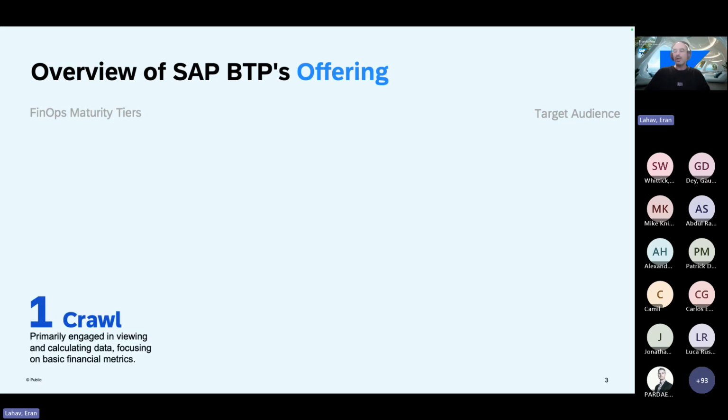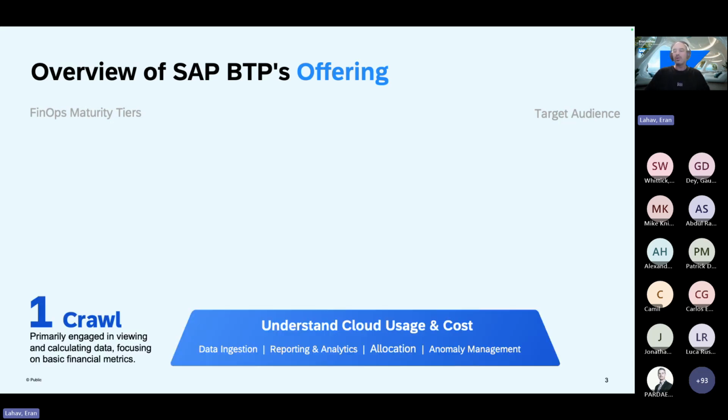The first tier are the global account admins, who use BTP as the ones who want to monitor everything, have access to the BTP cockpit, and can see all the ingestions, reporting and analytics, and find some kind of anomaly management.